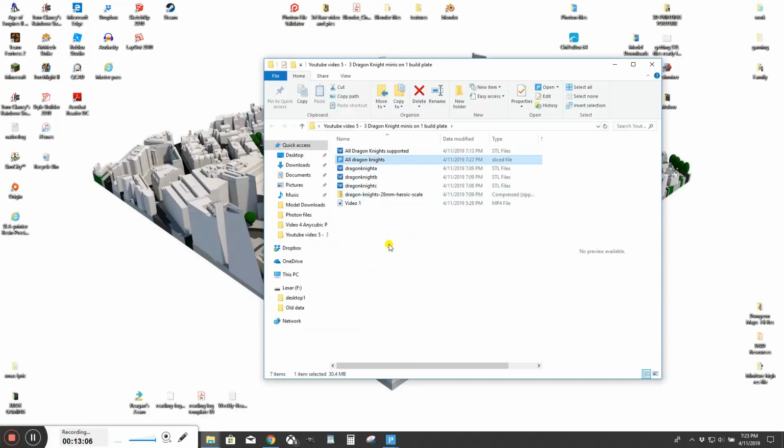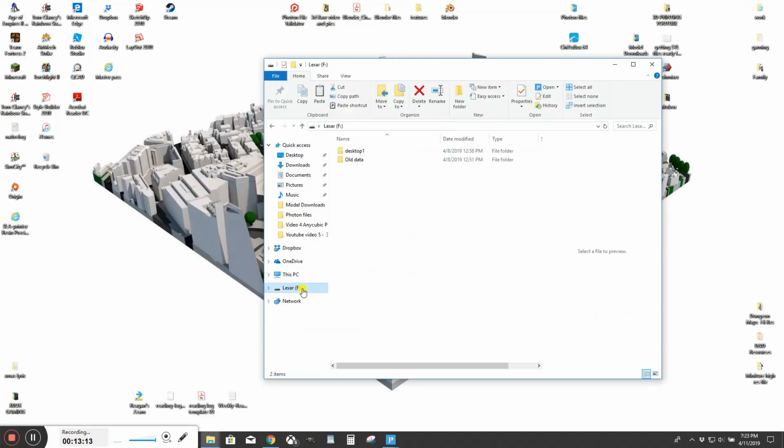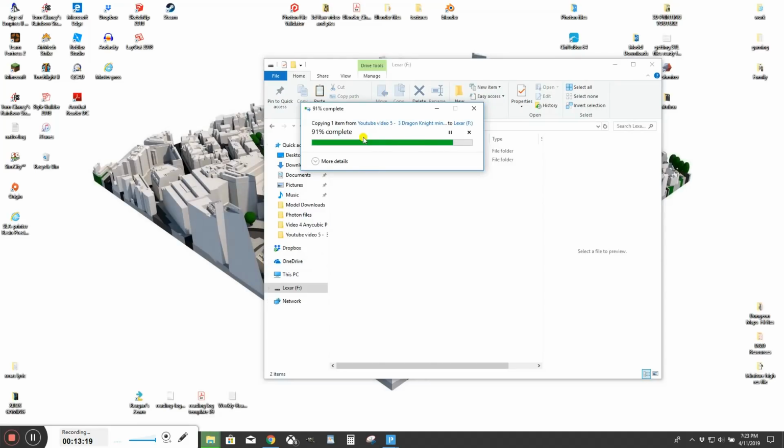So, anyways, I'm going to copy this here, and then I'm going to go right down here. I have this Lexar thumb drive, and I'm just going to paste it right here. And so we're just going to, boom, send it over there.